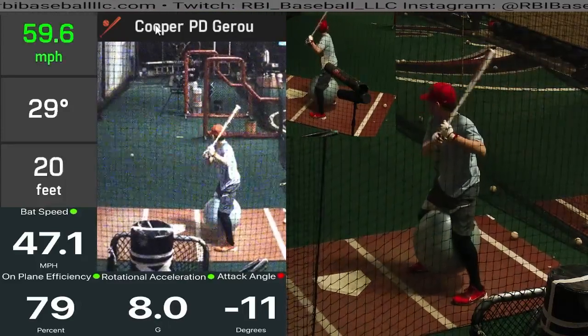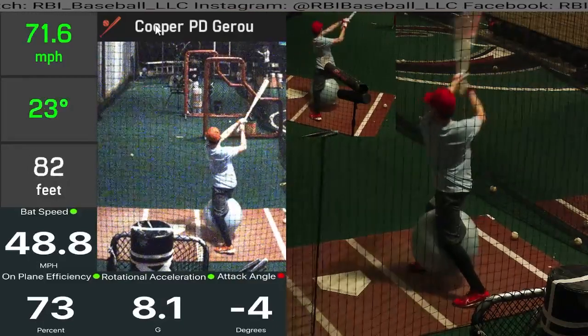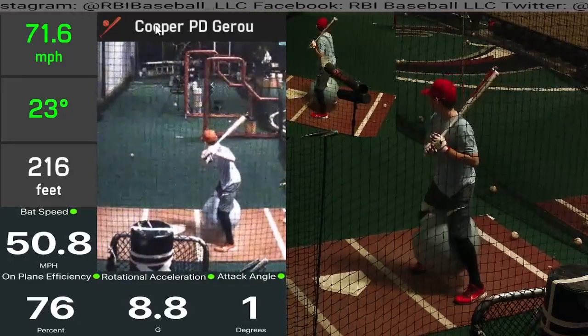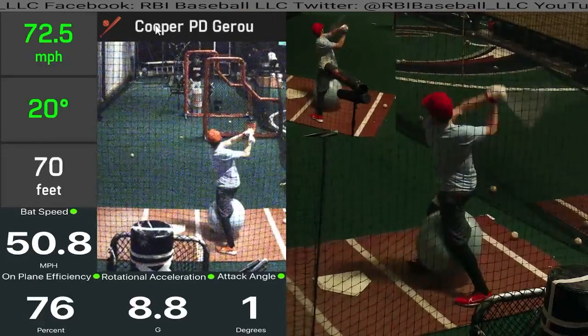Better. More hips. There we go. How does that feel? Great job. One more like that, and then we'll switch. Great job. Switch.